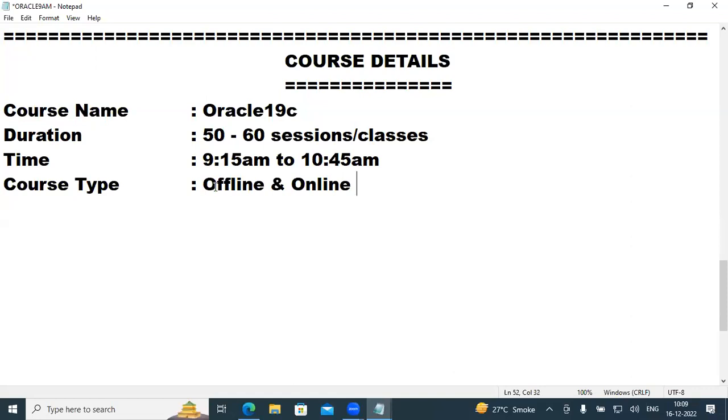If anybody is interested, come offline, and if it's not possible for you, you can make it online also. But any one should be chosen, and the management will give only one. If they give online, they will cut offline permissions. If you come offline, they will cut online permissions. So the management side, any one they will give you, and you decide whatever you want to do.